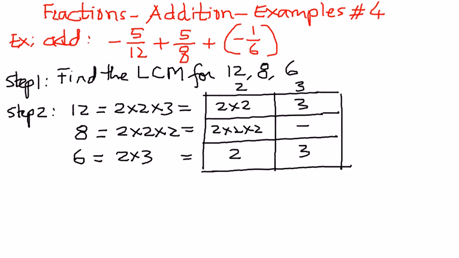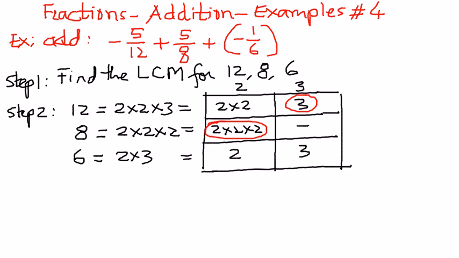So we want to find the least common multiple. We're going to circle the highest power of the prime factors. We have a 3, which is the highest power. We could circle this one here, or we can circle the 3 which is in 6. So since we have circled 1, we are not going to circle the 3 in the 6 box. So the second highest power we have is 2 times 2 times 2.